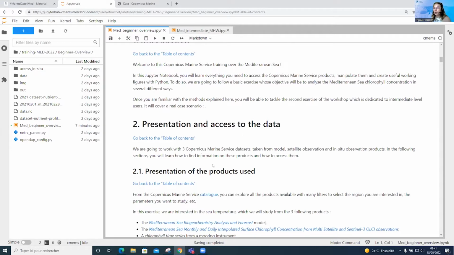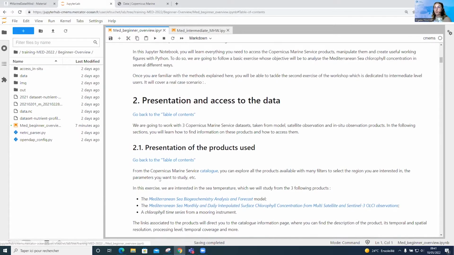As I said, the objective of this exercise will be to analyze the chlorophyll in the Mediterranean Sea. To do so, we're going to use 3 different products: a model product, a satellite observation product, and an in situ product.